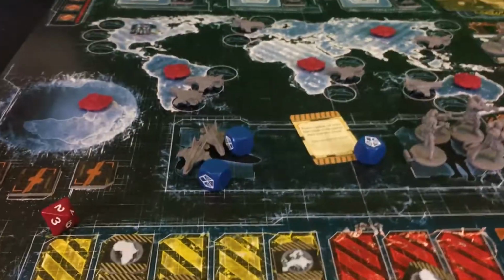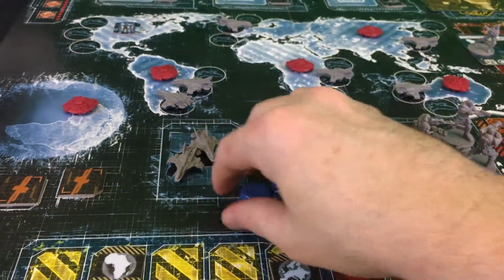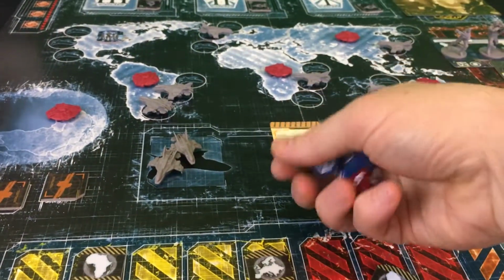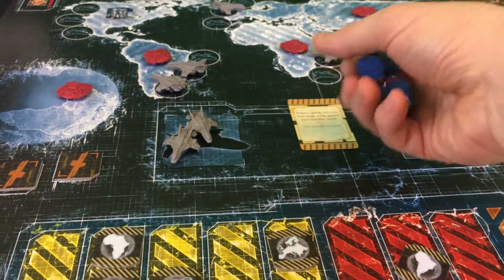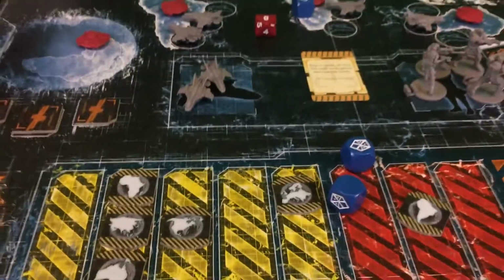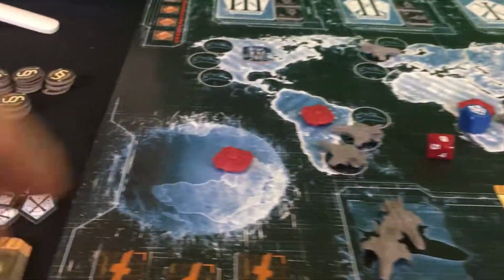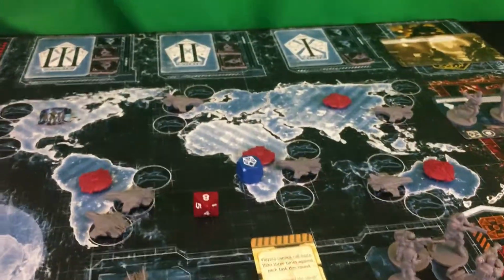Okay, so now we go roll again. Now this time we definitely don't want to get a 2 on this dice. So let's see if we can get at least one success on these 3 dice without rolling a 2 or a 1. There we go. 2 more successes. Knocked off the other alien. No more UFOs in orbit.